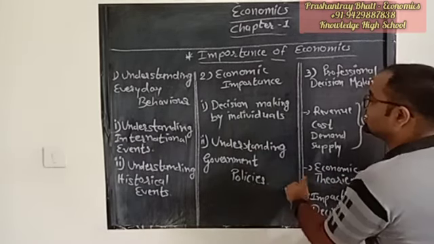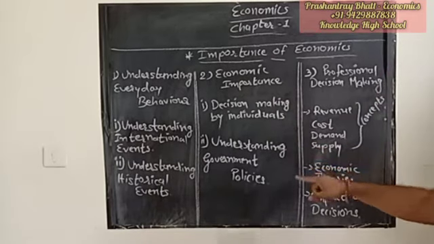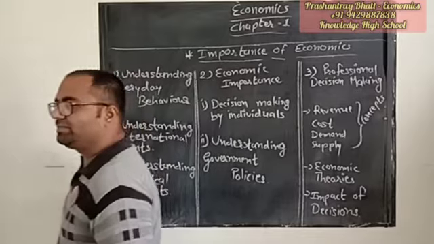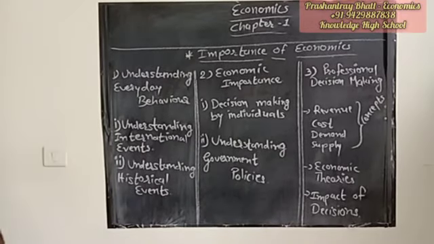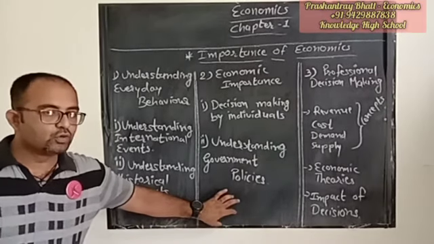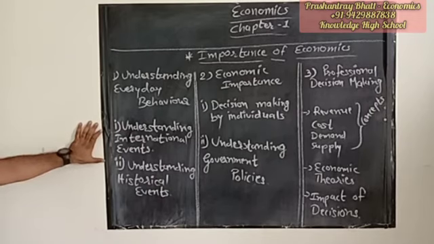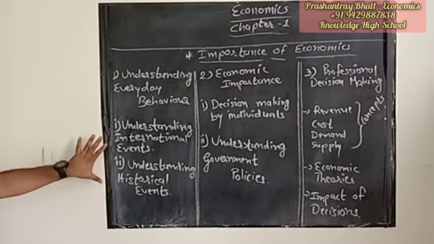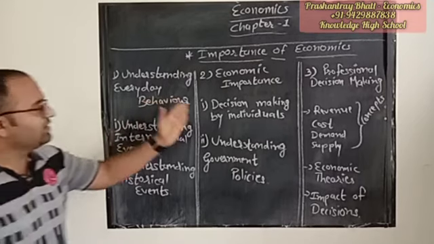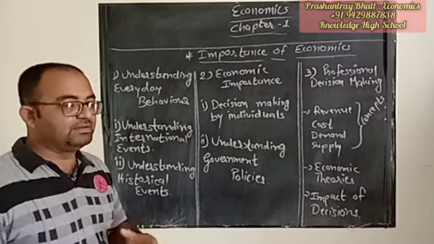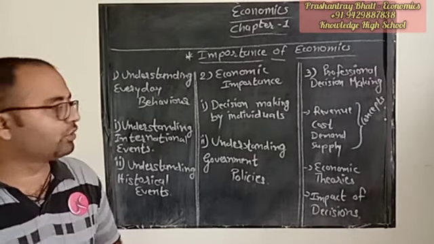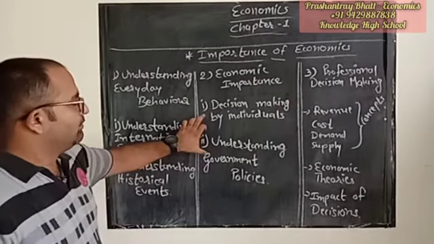So over here that is the second importance in the economic importance, and that is understanding the government policies. It helps us, economics helps us to understand the government policies deeply so that we can gain some more benefit from the government policies too, right? So the first one was about the understanding of the everyday behavior of the international level as well as the historical level and the effects of them on our human lives. In the second point we understood about the economic importance, that means how can we make much more economic gain, how can we earn much more economic gains, right, by using the economics.